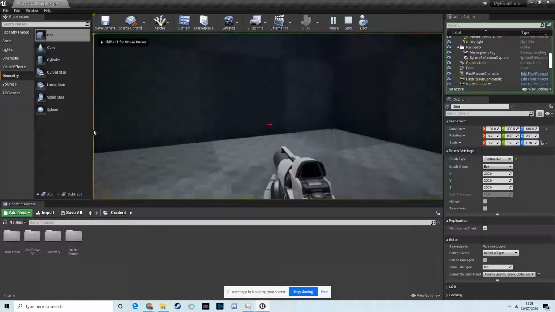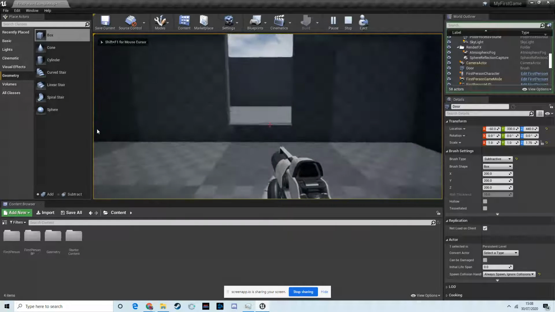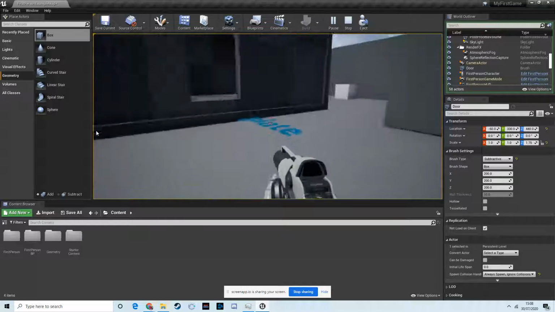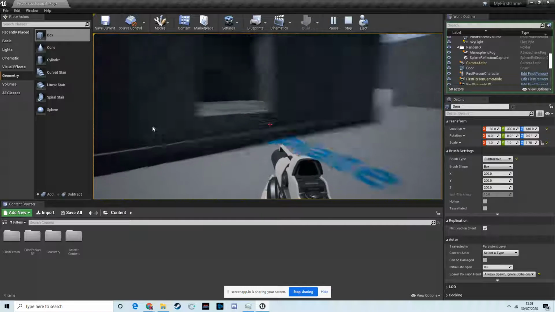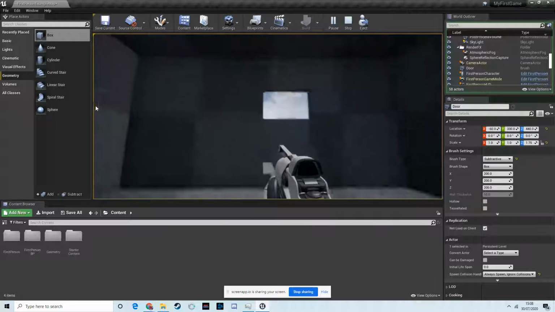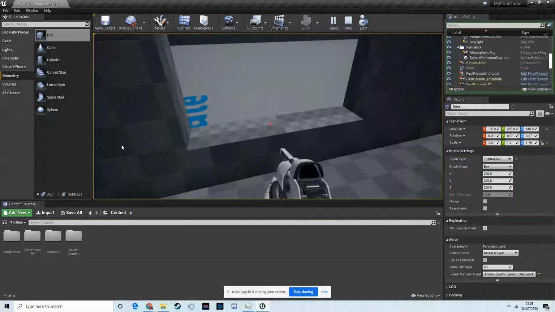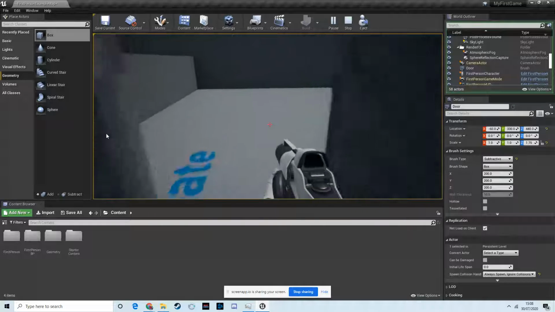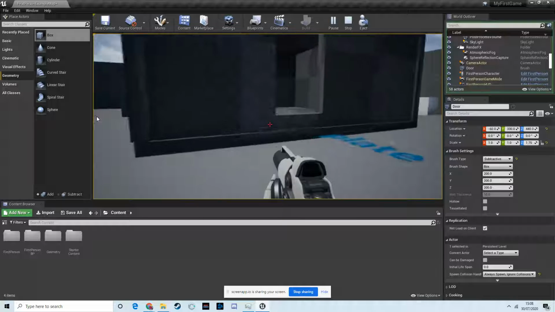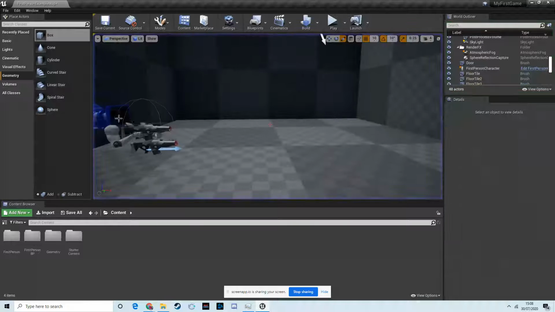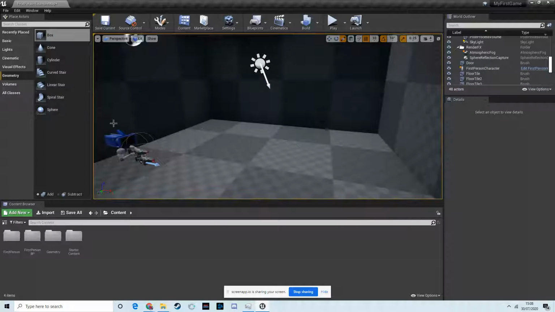Now if we hit play, we can see that we've got a door, we can get through the door, and we can escape. Not that we were in prison. Now it's much too big. If you want to spend a lot more time on making this house, you could make it a double story house. You've got some stairs here that you could play around with, and we could bring in different rooms and all sorts of stuff.